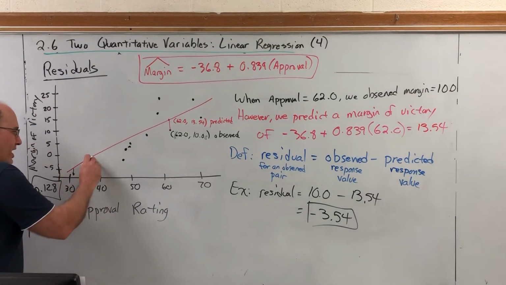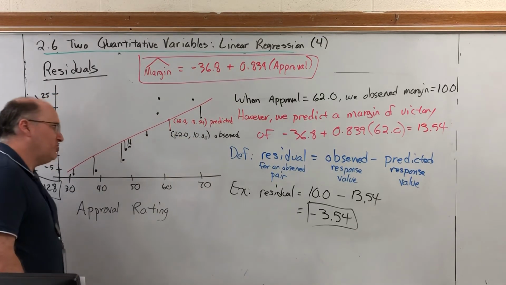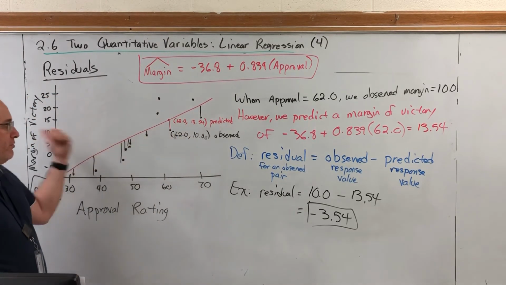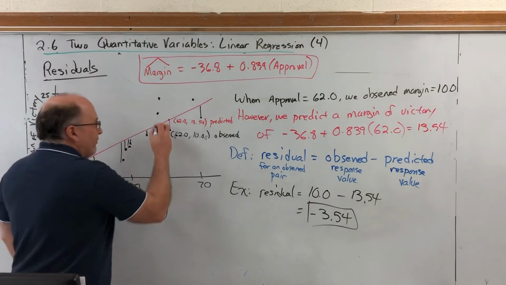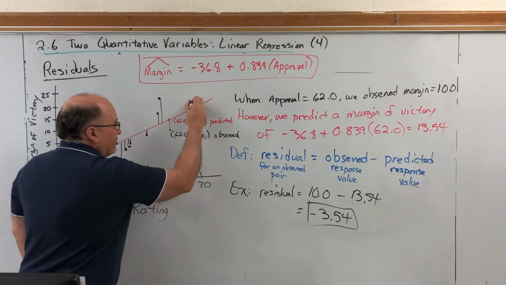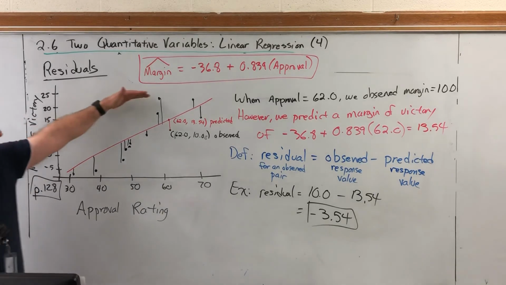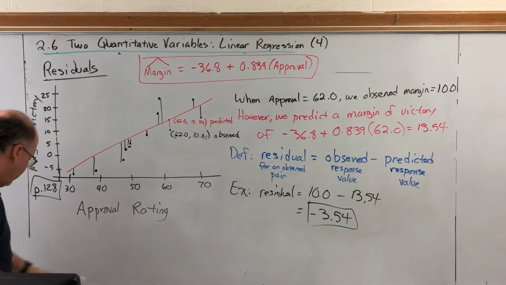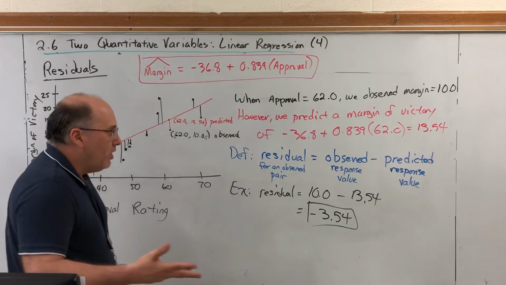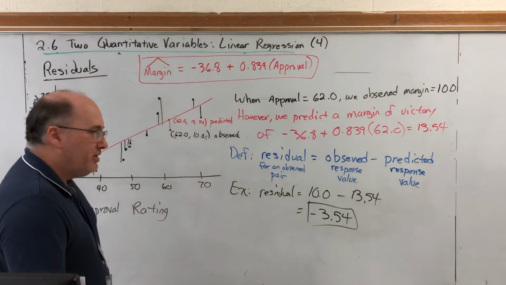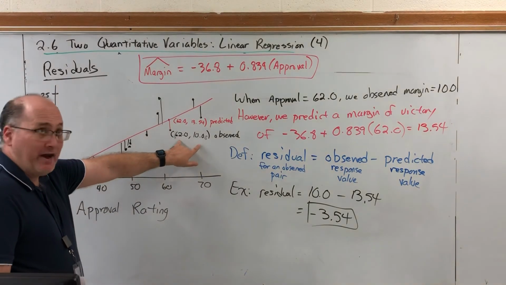In general, every point below the regression line has a negative residual because what we observed for the response value is lower than what the equation predicted. But every point above the regression line would have a positive residual because what we observed is greater than what we predicted. So that's all a residual is. It's what we observed minus what our equation would have predicted for a given explanatory value, and more specifically for a given ordered pair.